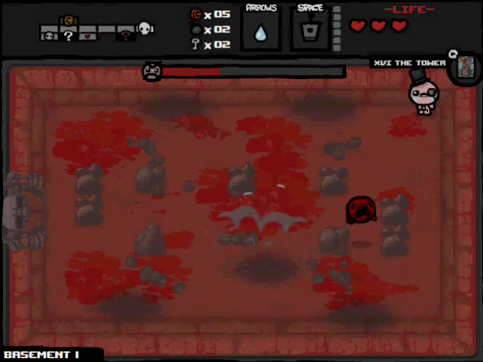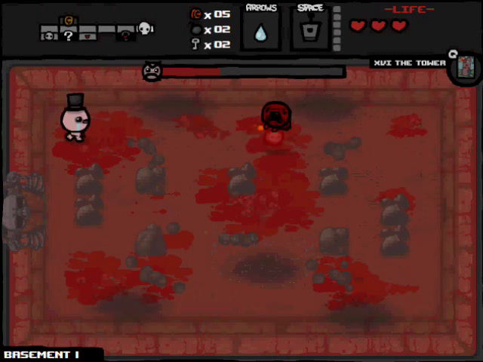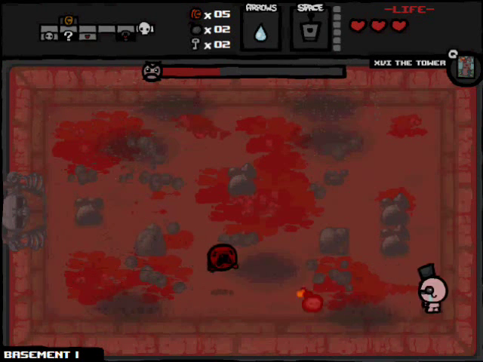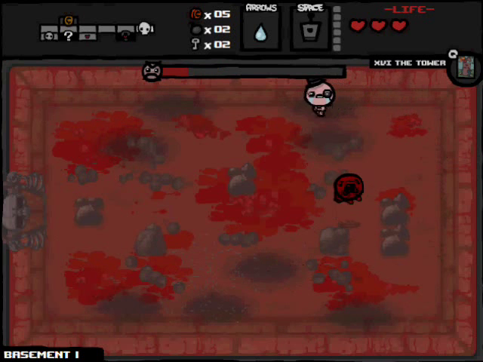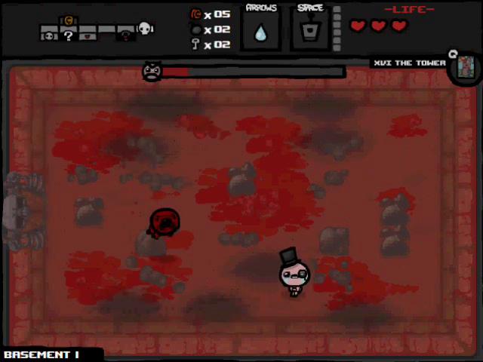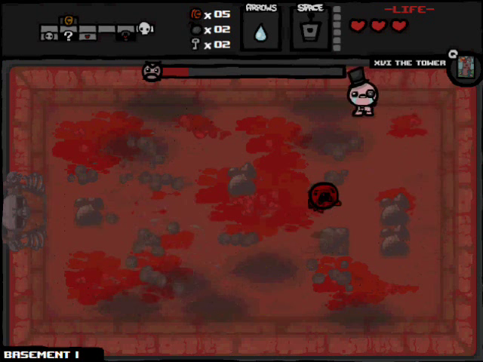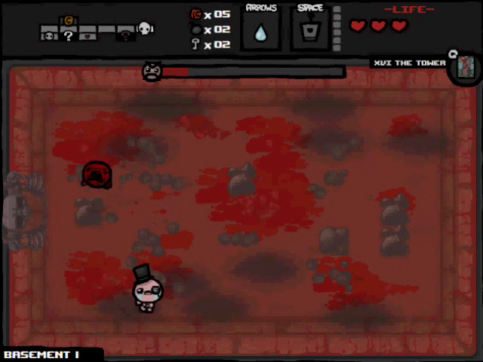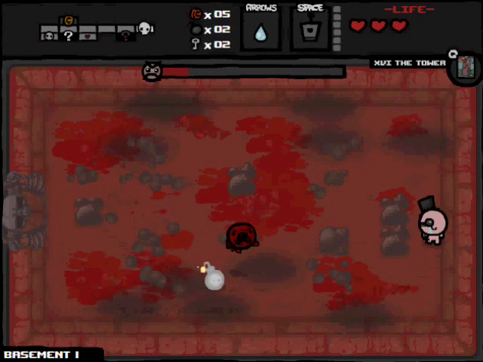The only problem might be this guy. Nope, this guy is not going to be a problem. We can still hit him. I think. Damn it, nope. I'm trying to think of a plan to take this guy out. It's not really working very well, to be honest. How am I going to take this guy out?